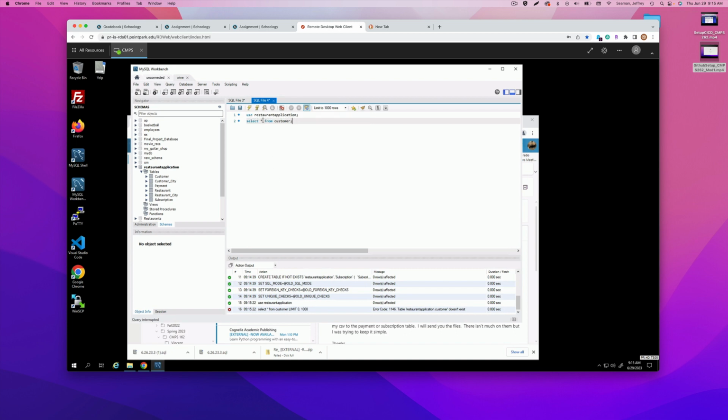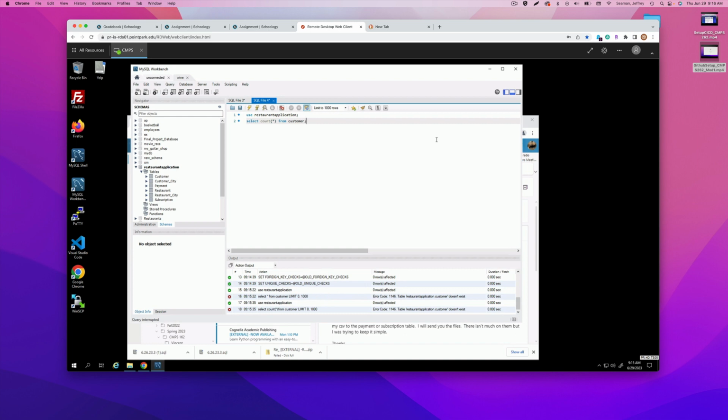It says 0. I could also do this here, count from customer, provide 0, so that's good.